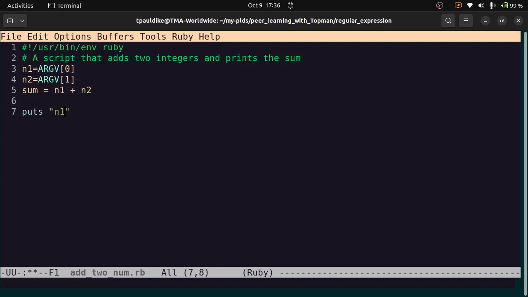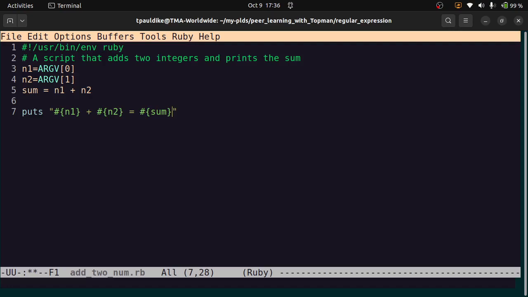Okay, and I'll come here and say hash in curly braces n1 plus, hash or pound, whatever you call it, n2 will now be equal to hash sum. But then something needs to be done for this to be effective.